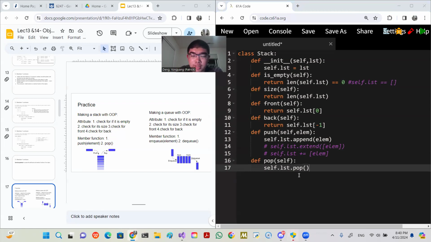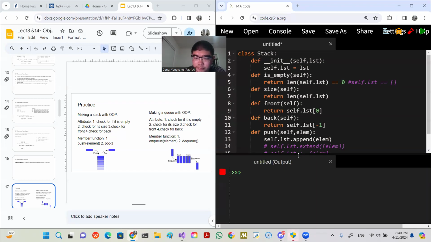You can actually think of a list as a built-in class data type. So they also have a lot of things like append, extend, and pop, also insert something. You can consider it as a member function inside the class list. I think so. Yeah. So you can try running it to check.